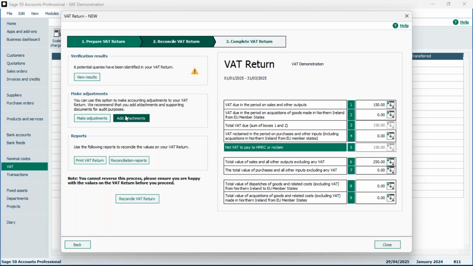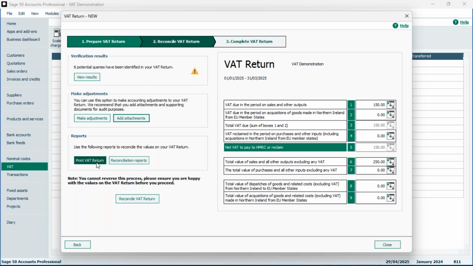Now, reports, we're not going to go into in too much depth. In June, we are doing our VAT badge again. Okay, so we've got a few sessions on in June, and one of those is running reports to reconcile your VAT return. Absolutely recommend to join that session. It's a bit more of a hands-on session, and it'll talk you through which reports to run and which reports you should be comparing against one another too.